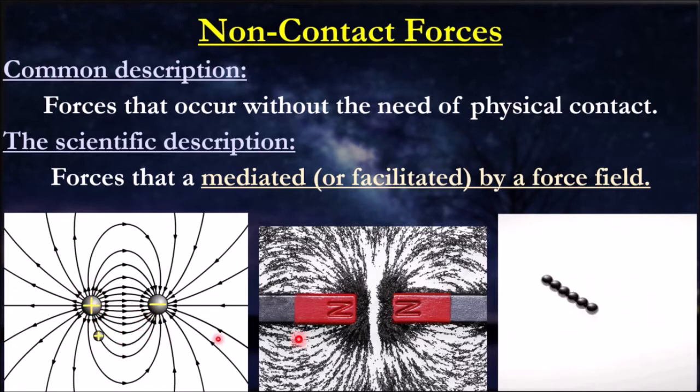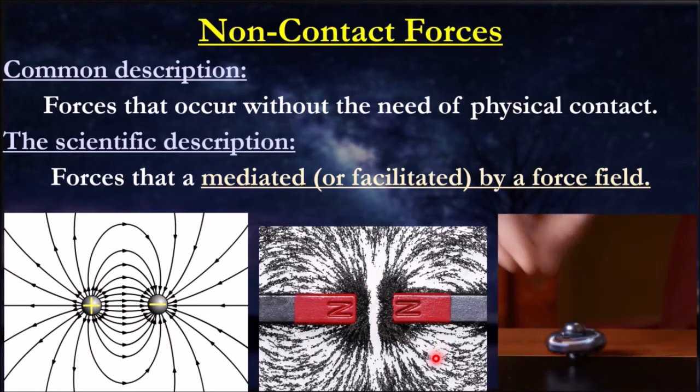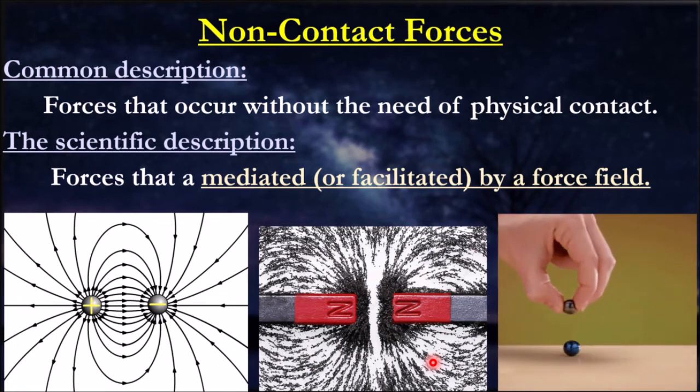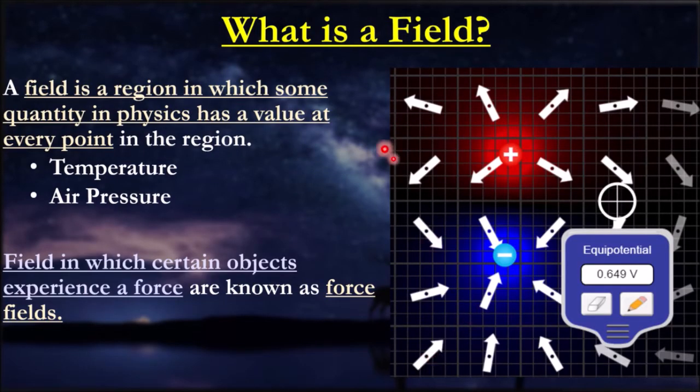So that's what we see here. That's what we see with magnetic fields as well. Same idea. Just a quick recap. What we mean by a field is a region of space that has a specific value. So it could be a temperature field, it could be air pressure. In this case, what we have here is an electric field, and as you can see, it has a specific potential. So that's any region where a force can be applied to a specific object that we are trying to observe.